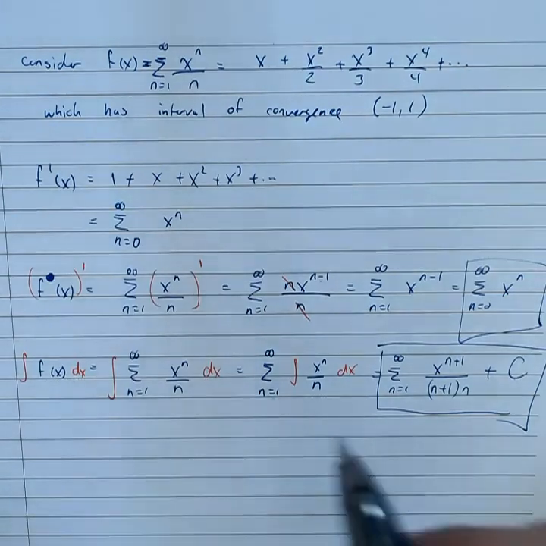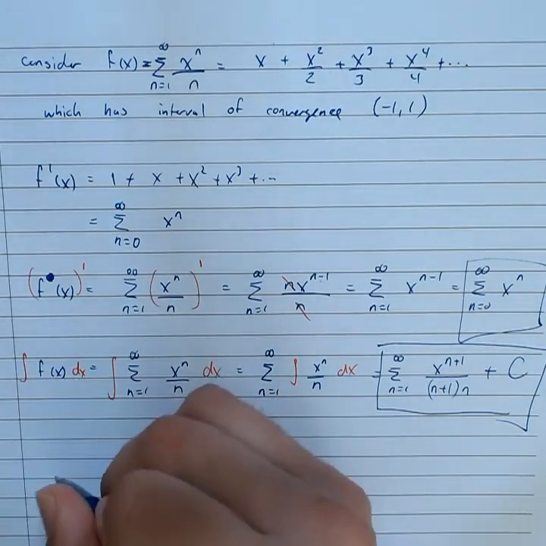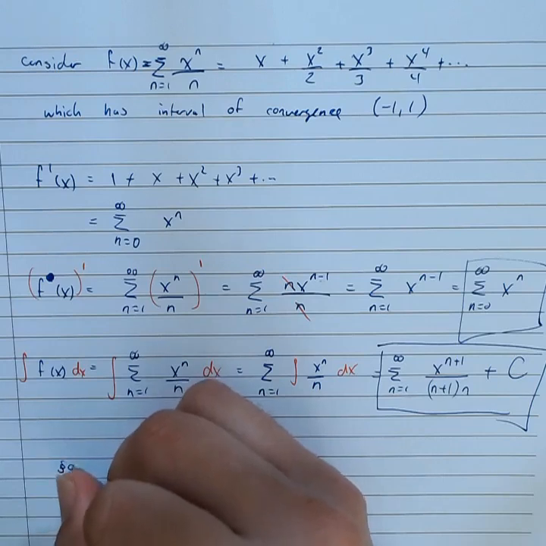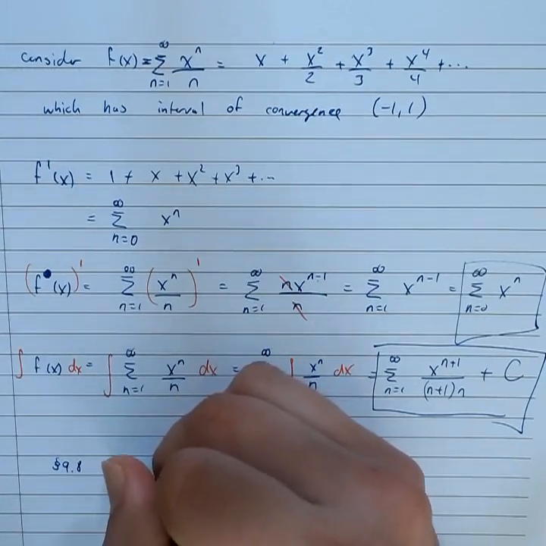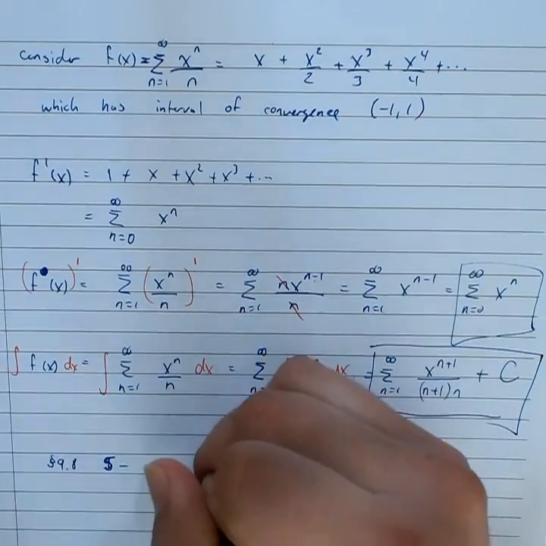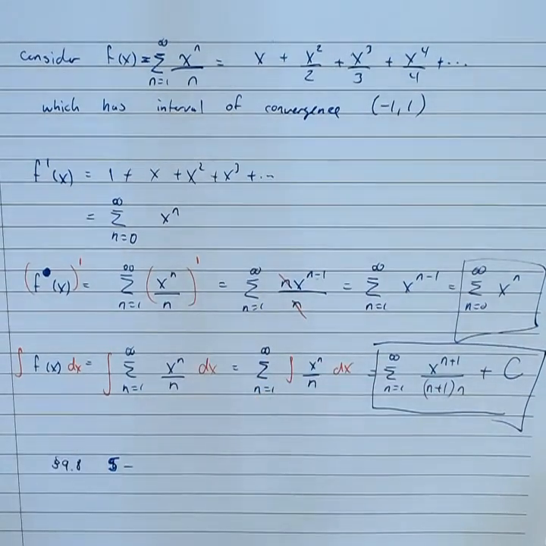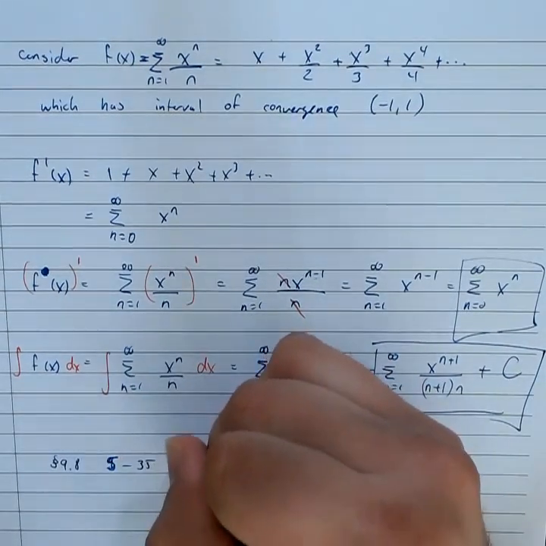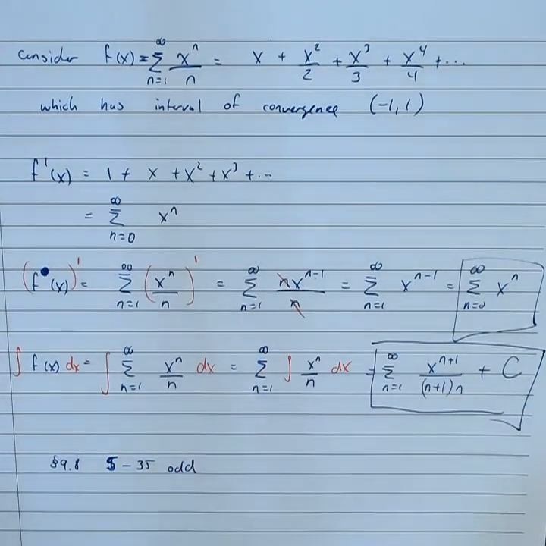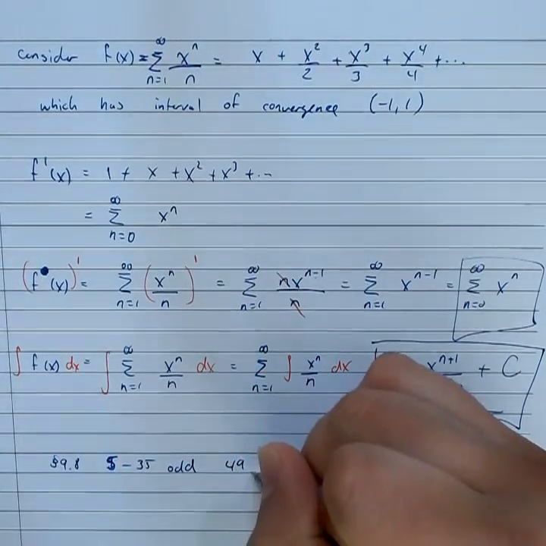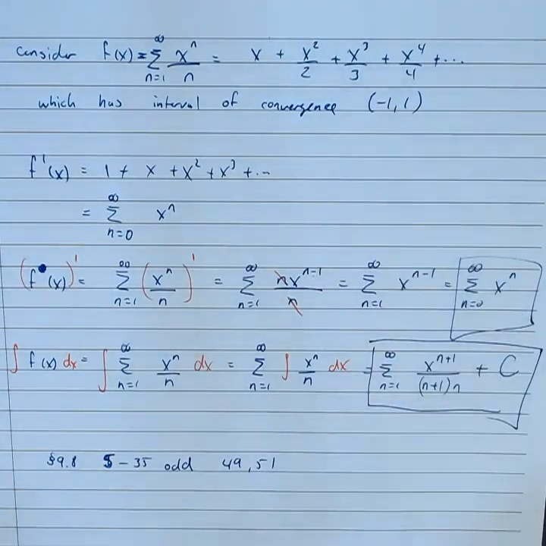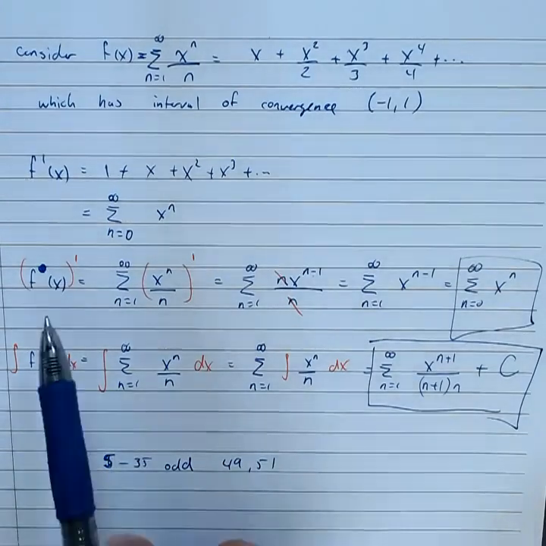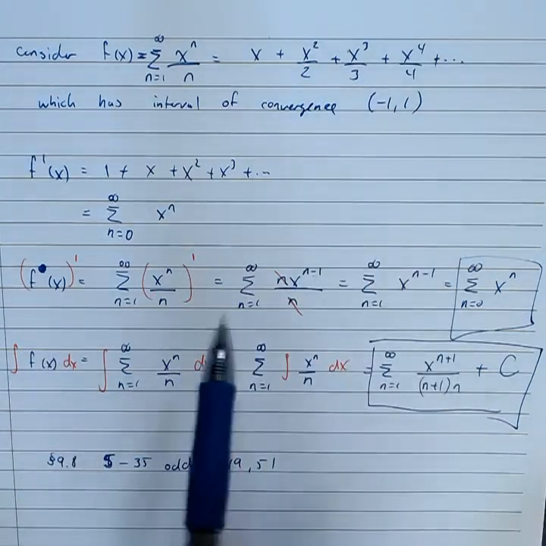And that brings us to the end of the section. So for an assignment, you might want to practice some of this stuff. Try section 9.8, do problems 5 through, let's say 35 odd. We don't need to do those last two. And then let's try problems number 49 and 51. Those are just problems like this where you're going to take a series, and then once you confirm its interval of convergence, it's going to ask you to take a derivative and an antiderivative. And again, it's just, as long as you stay in here, you just do it term by term.